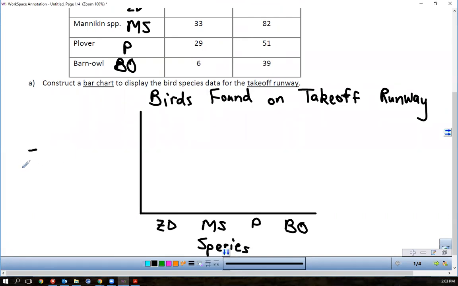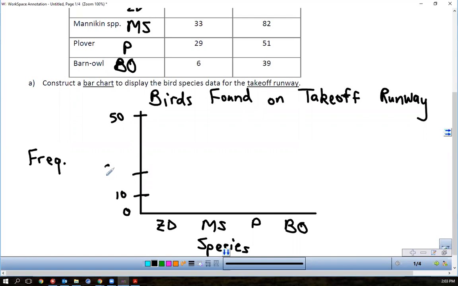Now, I can't write sideways, so I'm just going to write out here frequencies. What's our highest frequency that we see in the table? On the table? Yep. What's the value? Just for takeoff? 49 for takeoff, yep. So just for round numbers, I'm going to say 50 up here. And then what would probably be a good scale to count by? Tens. So to the best of my ability, I'm going to try to break this into 5 even chunks.